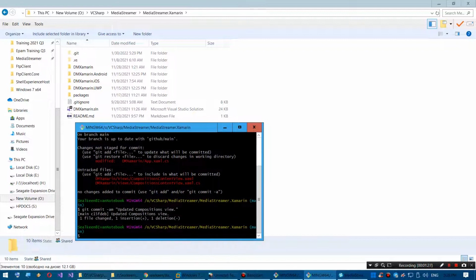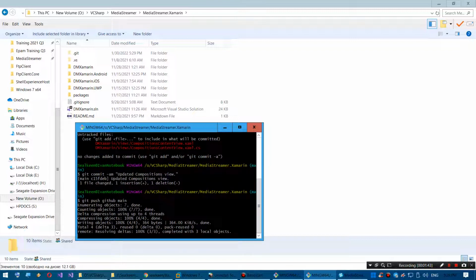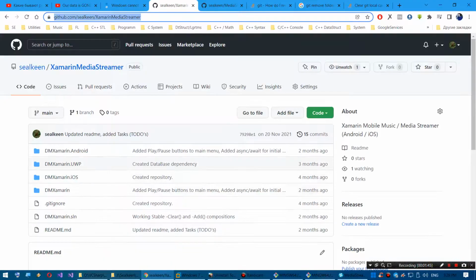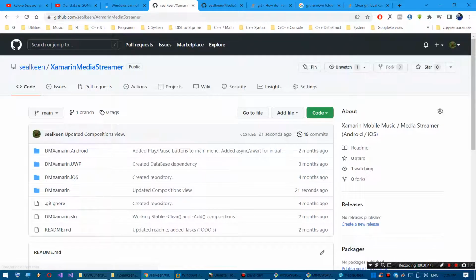Let's say you've updated the changes. Now we can git push this submodule as a Git repository on your remote GitHub. Git push GitHub main. So now your repository is updated and all of the data is stored on the remote.